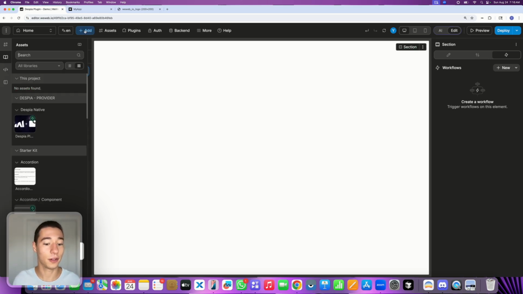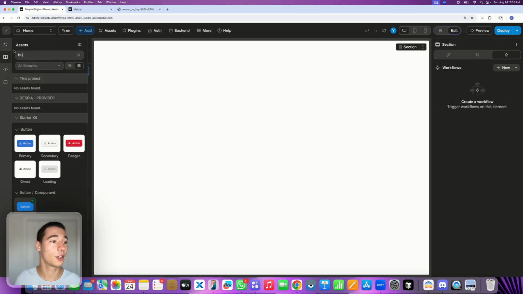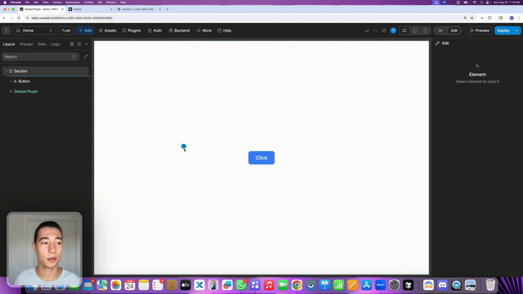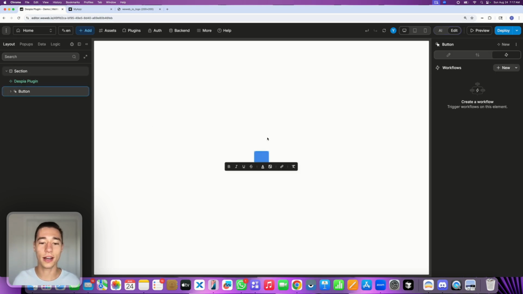And then we're just going to add a button to download an image to the native camera roll. So let's put the button on the page. Make sure it's still the first element on the page for best practice reasons. And now I can just go and call this button download.